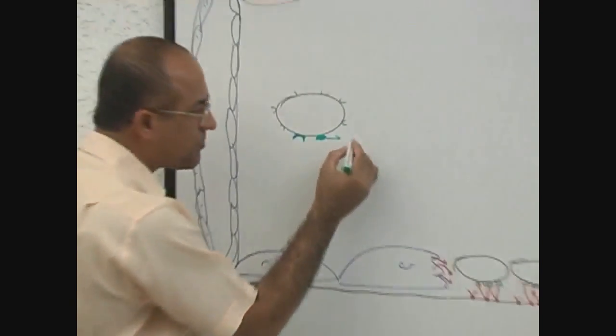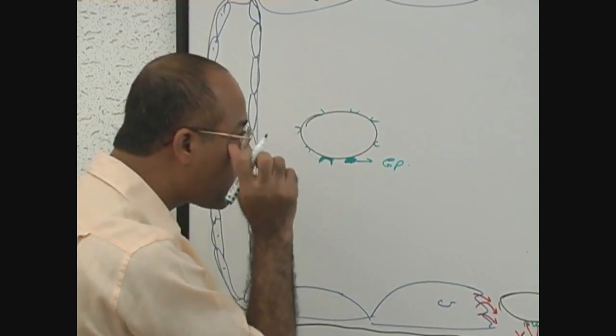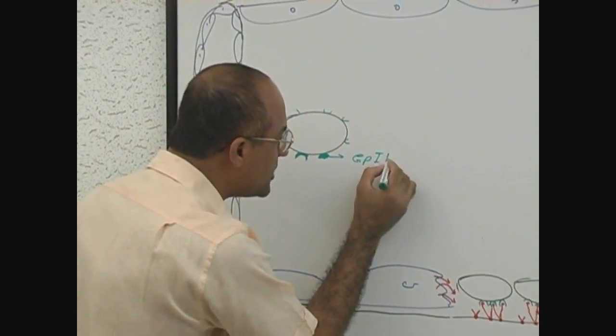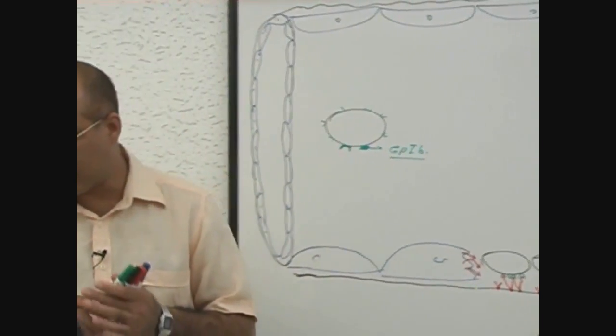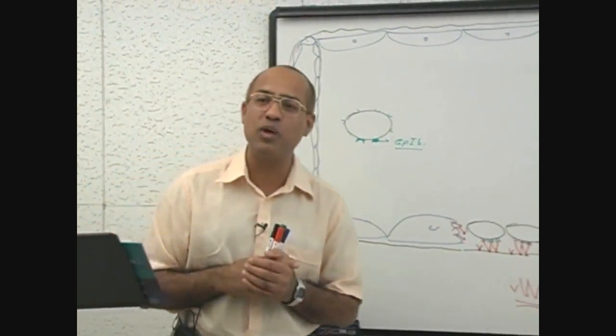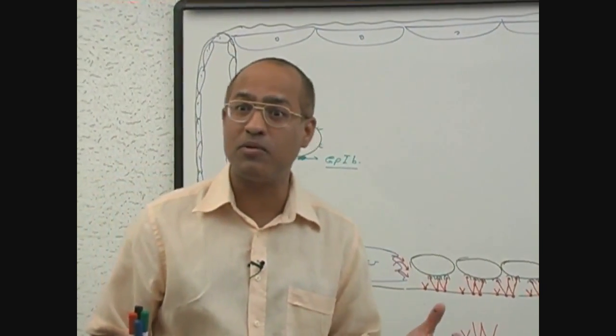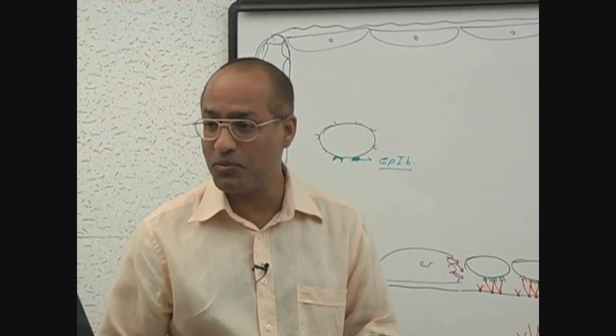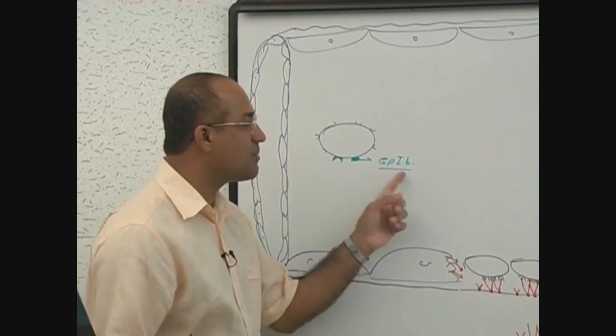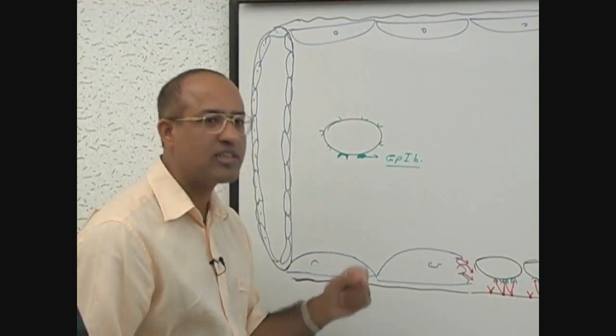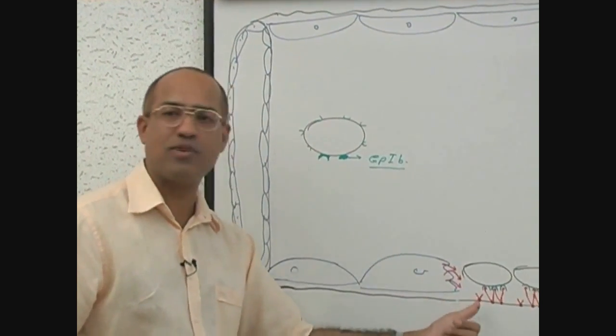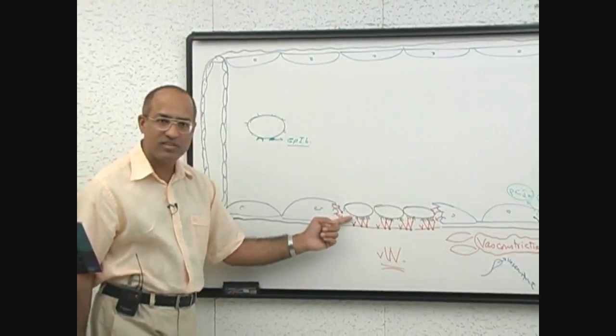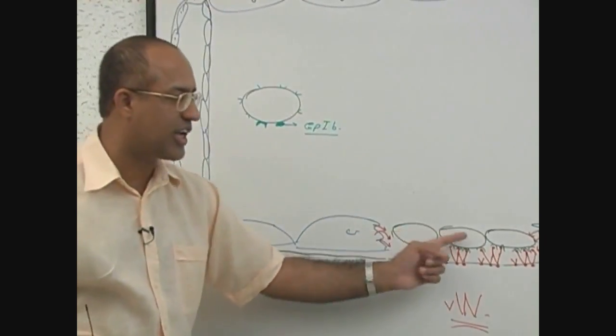This receptor is called, yes please anyone, glycoprotein, yes GP1A or something, yes GP1B. These are called glycoprotein 1B. You may be thinking it is a very complex name, but thank God some doctor did not put the name like Mr. Ehsan Haseem receptors. This could be also. So they just call it glycoprotein number 1B. Glycoprotein 1B present on the platelet acts as a receptor for Von Willebrand factors, so that whenever any area is injured, Von Willebrand Factor should be able to stick to these receptors in the platelets and platelets will get adherent to the injured area.